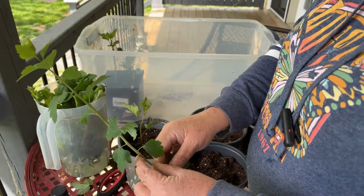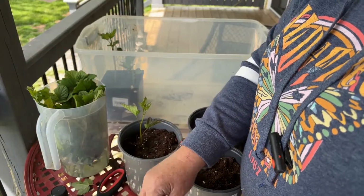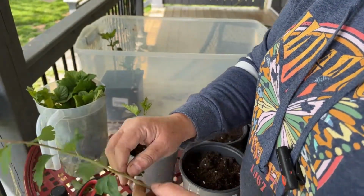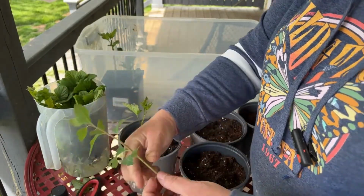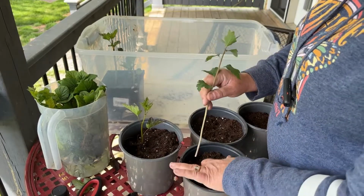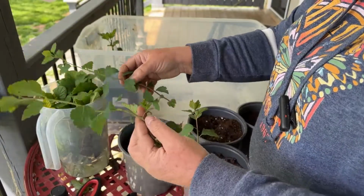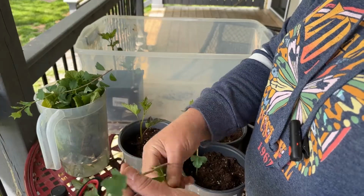Now this one has a lot, and this is what is this one? Oh, Bridal Spirea. So I'm picking off most of the leaves there, dipping it, and this will go in this one. Now when these start growing roots, they're going to be transplanted. These are Bridal Spirea, so I'm going to try and keep them all in the same pot.